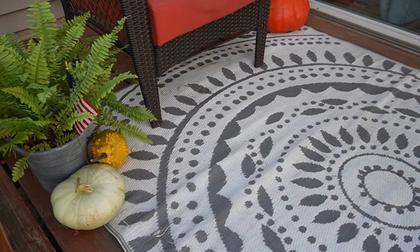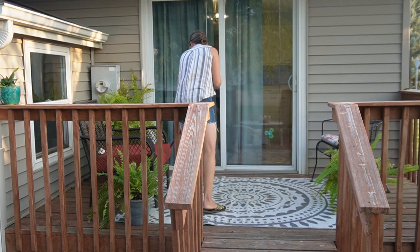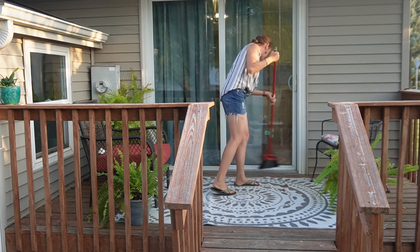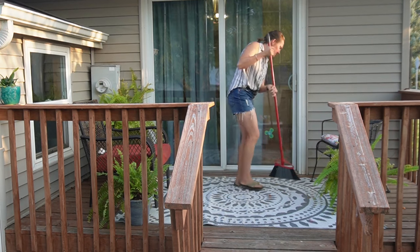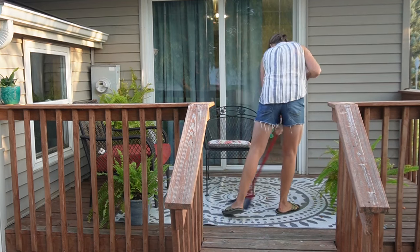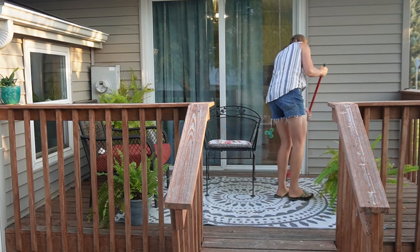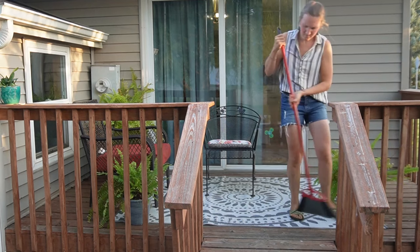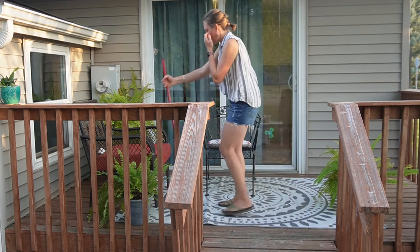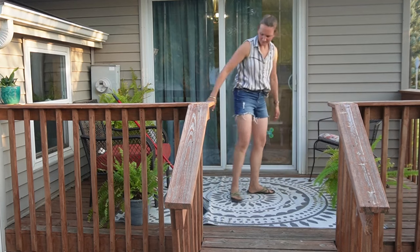We are heading outside to my back deck. I love making each little space an extension of my home, and this little back deck area is a space I like to decorate since I can see it out our French doors right off of our kitchen. I wanted it to feel like fall as well, adding some touches of pumpkins and a couple mums. Of course you have to clean up the space a little first — getting the leaves off, the crab apples that fall off our tree, getting those off the rug, and then setting the space into a beautiful extension of our kitchen.